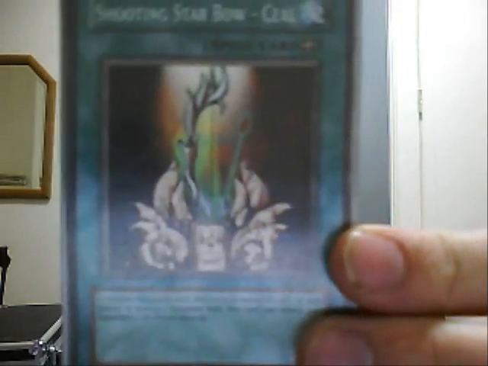Next equip card on our list is Shooting Star Bow - Ceal. Now, this is an older card. It's one of the Guardian cards. If you don't remember what this card does, it says decrease the attack of a monster by 1,000 equipped to this card, and a monster equipped to this card can attack your opponent's life points directly. Now you're thinking, wouldn't that make him a 0? To start, he's a 0 that can attack directly.